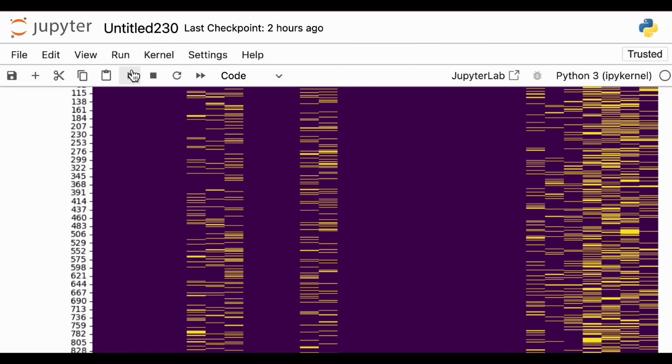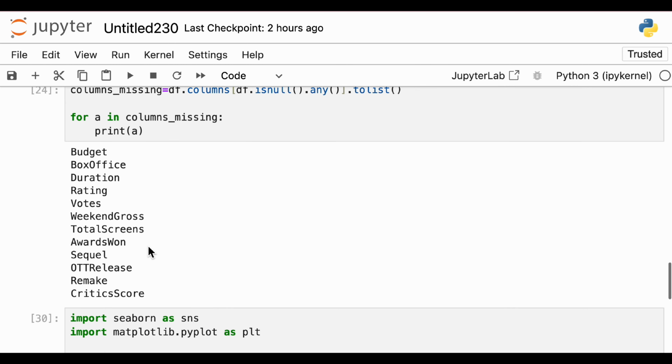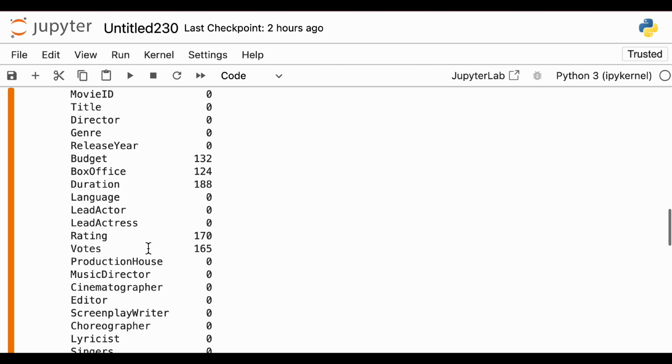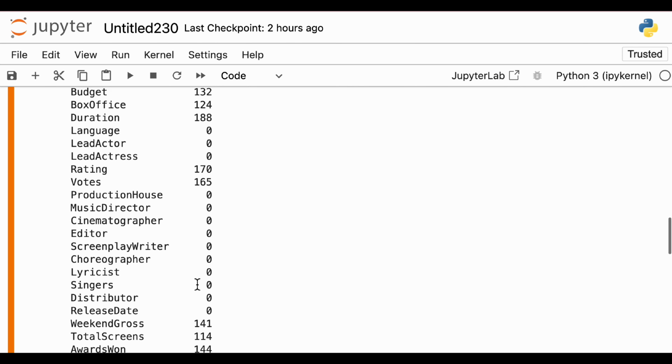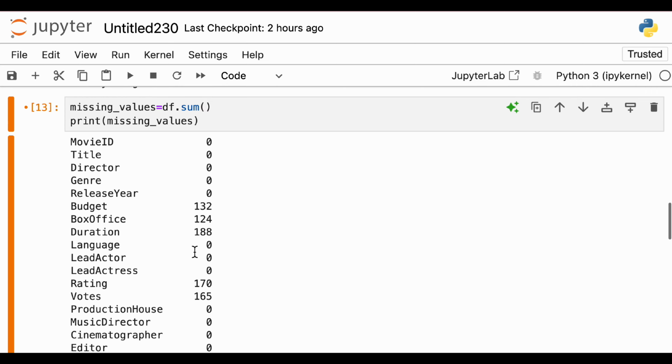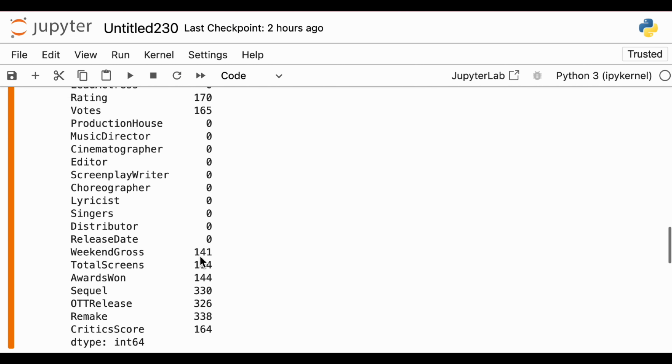For example, in our particular scenario, we had these particular rows. For example, we had 1000 rows. If I try to visualize this, this is 132. It means, for example, budget is 132, so it means 13%. This is 12.4%. Is there any row which is less than 5%? No, there's no row which is less than 5%. So there is no point in removing any of the rows from my data set right now, because we will have to impute these values or maybe make some other decision. So that is the reason we are not dropping any of the rows.